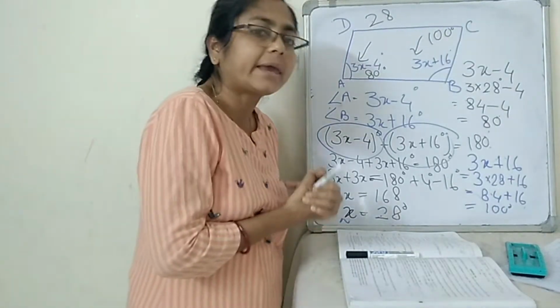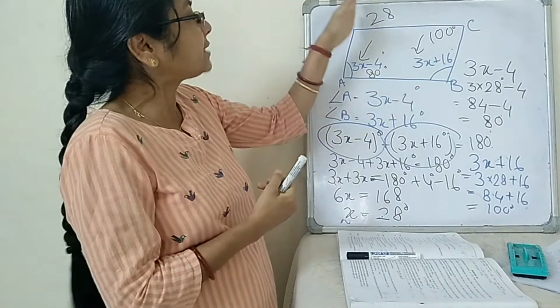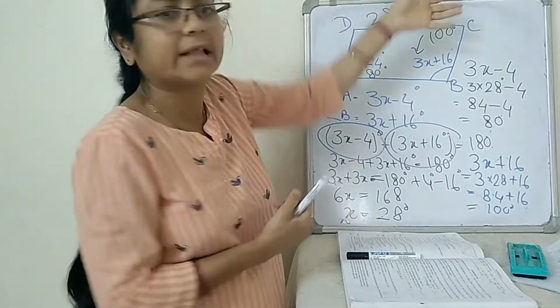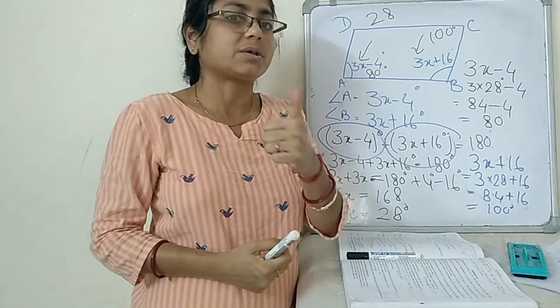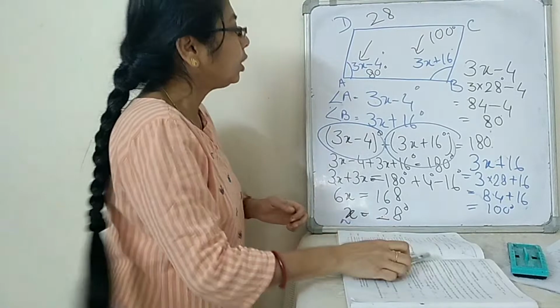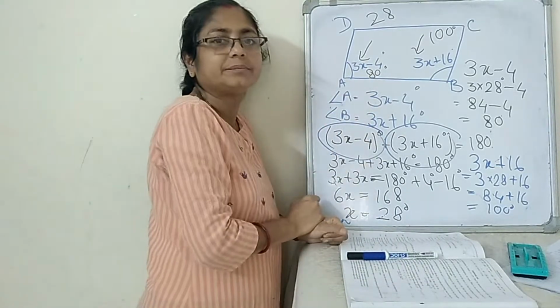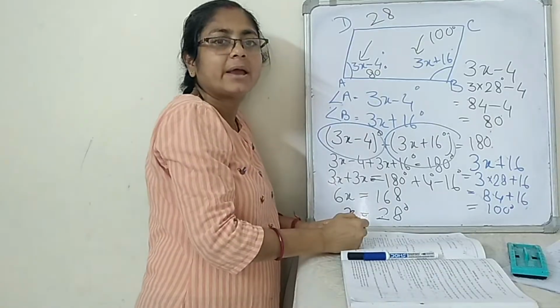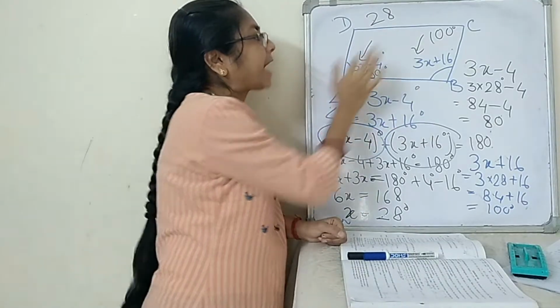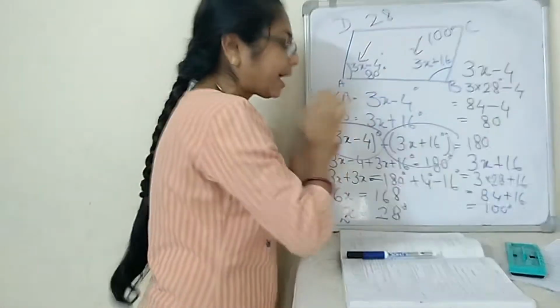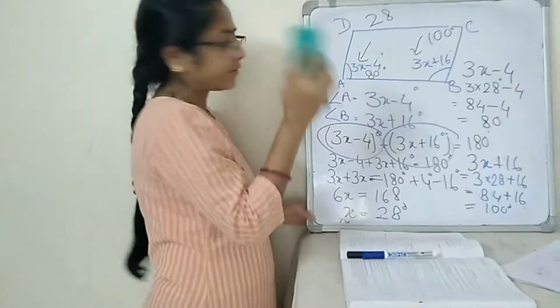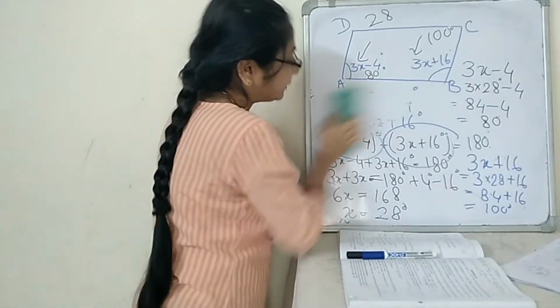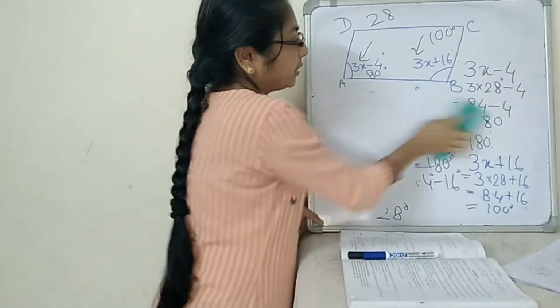Some of my kids asked me, what are the angle values of D and C? Very clever question. I am really very happy. Look, it is 80 degrees. Then what is the angle of C? It is the opposite of angle A. I just rub it because the board is very dirty. I rub it and solve your question.